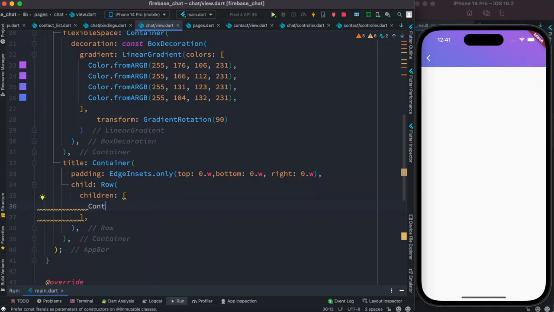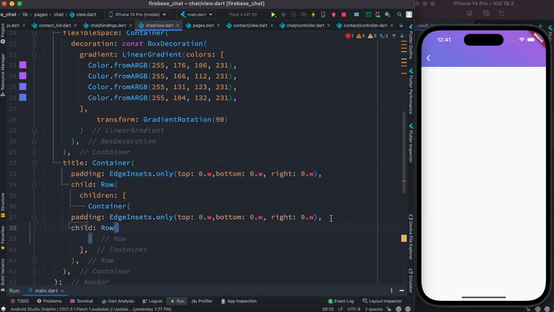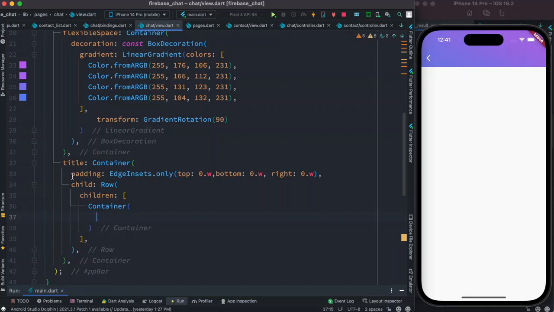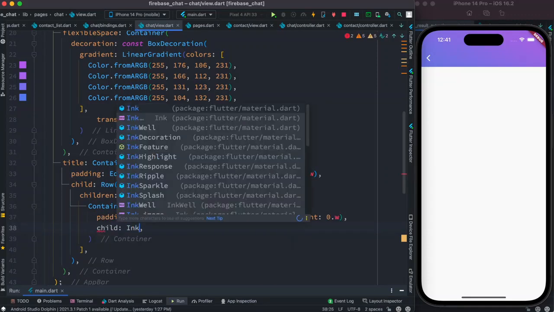Now anyway, first we'll have a container, and inside this container we want to show the image. So first let's copy this and put it here. Oops, I made a mistake. So Control C and then Control V. All right, and then inside this, for now we'll have child, and child would be InkWell.